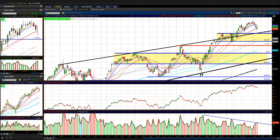Looking at the breadth of the market, we had about 3,735 issues declining on the NYSE, NASDAQ, and the AMEX. We had about 2,572 issues advancing on the NYSE, NASDAQ, and the AMEX. So therefore, breadth you can see was in favor of the bears today. Again, we had that heavy selling pressure that came into the markets around 10:55 once we failed for the second time to try to break above the previous day's high on the SPY, which was 180.39. They started selling the market pretty heavy starting around 11 o'clock, and then the real momentum came in around 1 o'clock when we took out that pivot low.